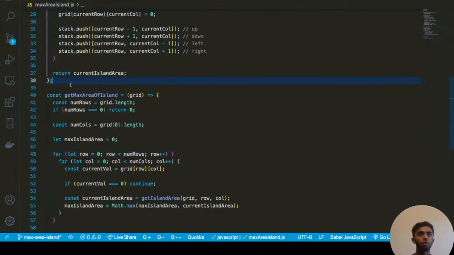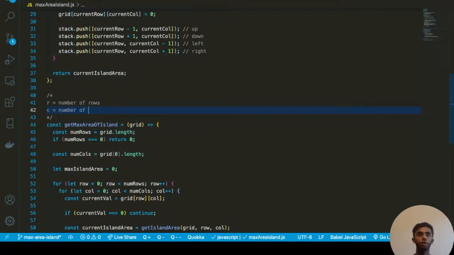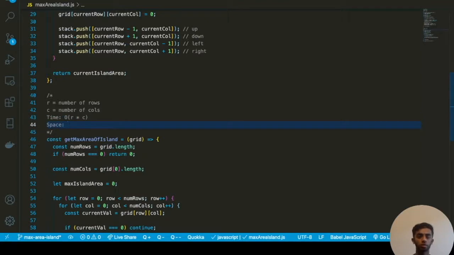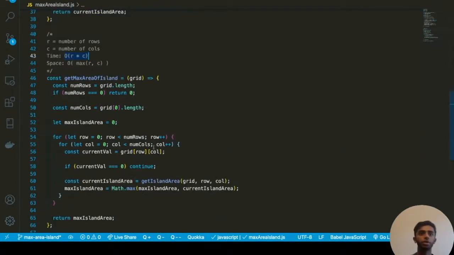Okay, let's talk about the complexity of this solution. So R is the number of rows and C is the number of columns. Always make sure to define your variables. We're saying our time complexity is going to be O of R times C, and our space complexity is going to be O of the max of R and C. So our time complexity is R times C. First of all, because of this, clearly there's an R from line 54 and a C from line 55. And we're doing the C for each iteration of this R loop out here, so we get R times C.